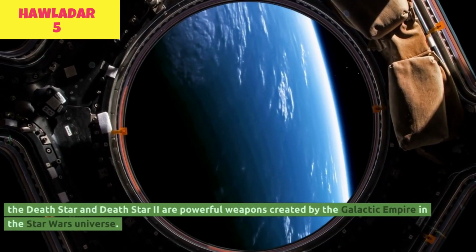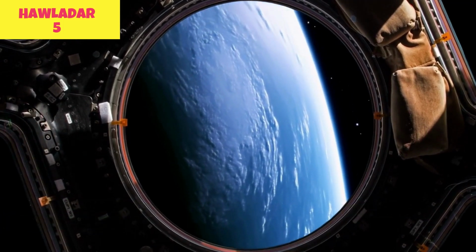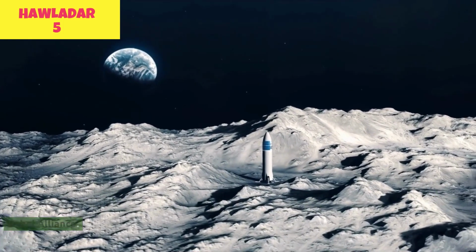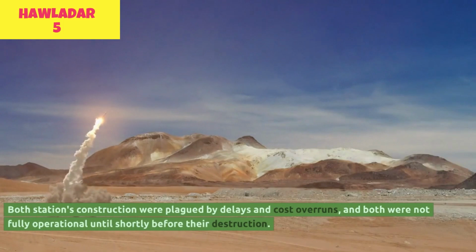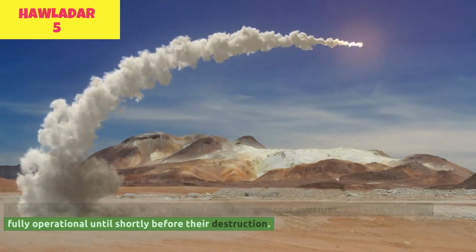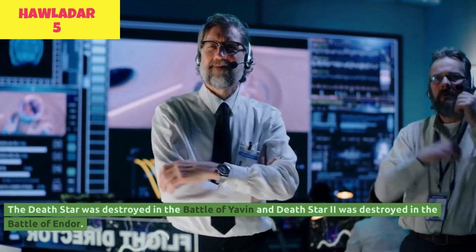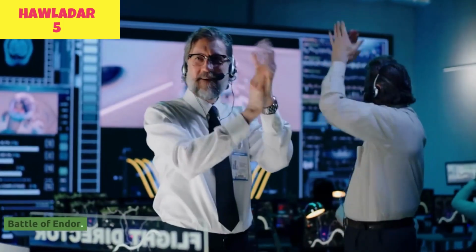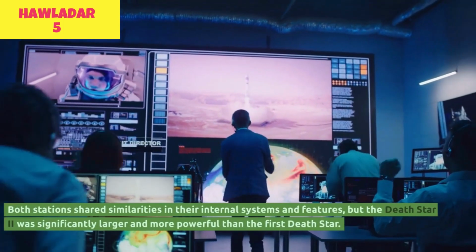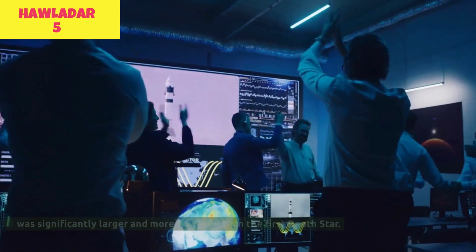The Death Star and Death Star II are powerful weapons created by the Galactic Empire in the Star Wars universe. Both were capable of destroying entire planets and were considered a major threat to the Rebel Alliance. Both stations' construction were plagued by delays and cost overruns, and both were not fully operational until shortly before their destruction. The Death Star was destroyed in the Battle of Yavin, and Death Star II was destroyed in the Battle of Endor. Both stations shared similarities in their internal systems and features, but the Death Star II was significantly larger and more powerful than the first Death Star.